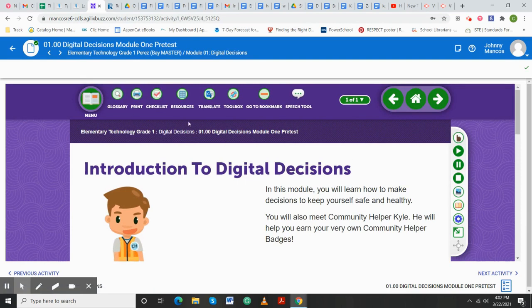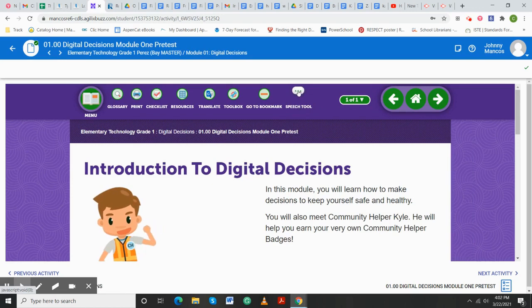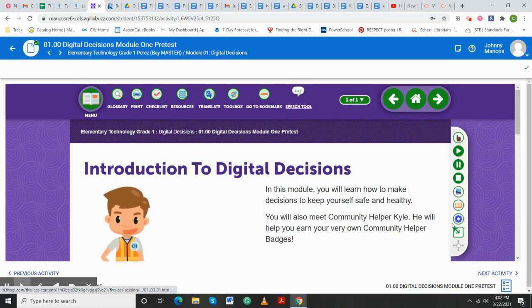Once we're on a slide, what a lot of kids like to do is use this one, the talk bubble. It's called a speech tool. If you click on the speech tool or the talk bubble, you get this on the side here. So if we click it again, that goes away. We click it, and we get this. I'm going to recommend that you use the finger point. It says click to speak. And then when you click, you can take your pointer and click where you want it to read.